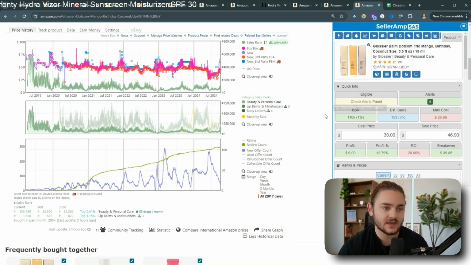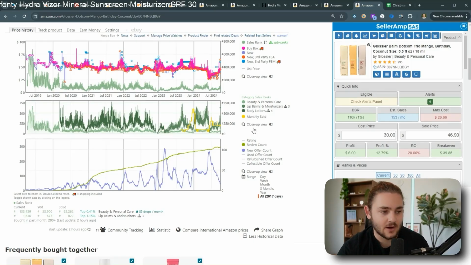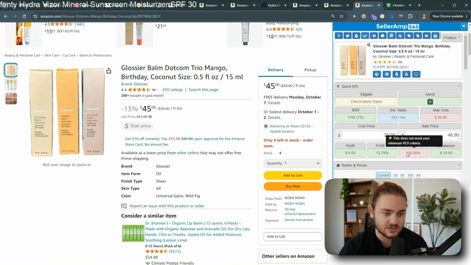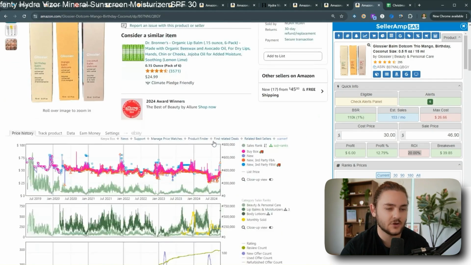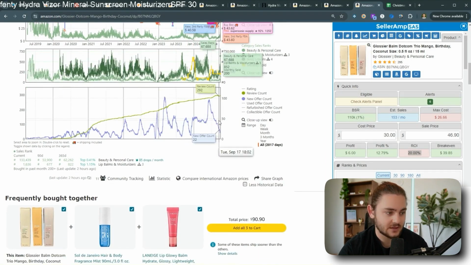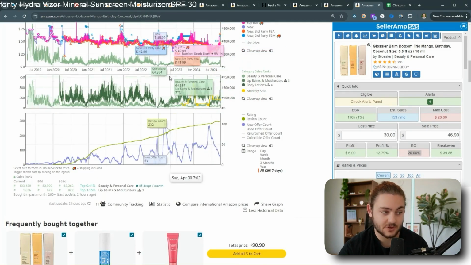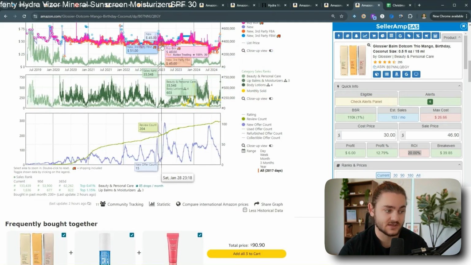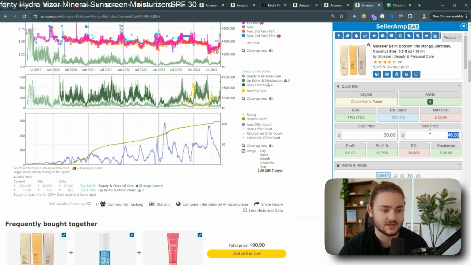And typically we can get these for 10 or so each. Right now, obviously we don't want to be making $6 profit, 20% ROI. It's a little bit low, but we're already seeing the pattern repeat itself, right? You see how the number of new sellers is dropping, and every time it has dropped going into Q4, the price has gone crazy high and we're able to make some money, right? It goes up to at least 55 bucks.